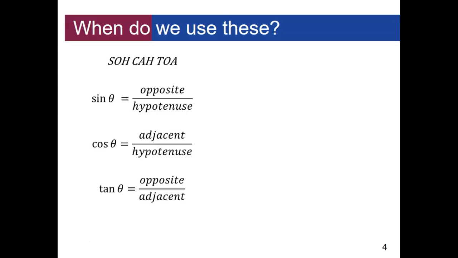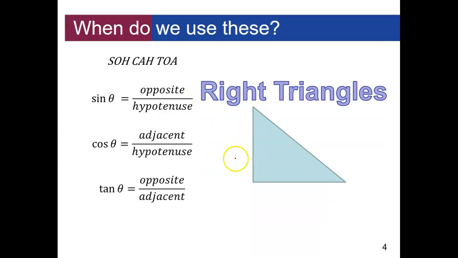The answer to that is they only work for right triangles, which is nice because a lot of things we work with are right triangles. But there's also quite a few triangles that are not right triangles. So if you try to do sine as opposite over hypotenuse and it's not a right triangle, it's not going to work. That's not going to be a correct relationship there. So what we're going to be looking at today with law of sines is a way to deal with those situations that are not right triangles.